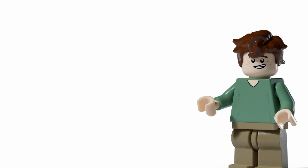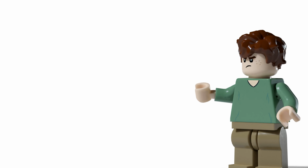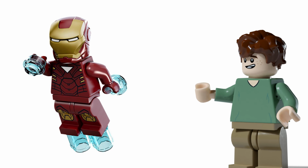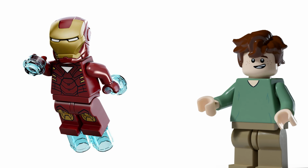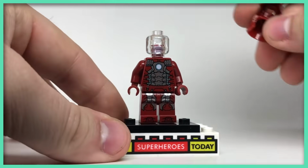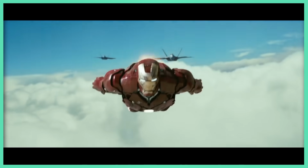So with me getting into buying Marvel Cinematic Universe figures, this is really cool. There is no doubt in my mind that one of the best ones that stood out from all of these sets is the Iron Man fig. Mainly because it was a really nice set of prints on the legs and the torso, but what really made it for a lot of people was that helmet mold being able to open, very similar to how you see in the films, being a lovely molded piece.